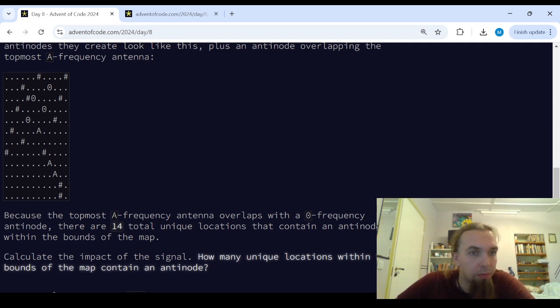And also we have to take into consideration that one place can only be an antinode place one time. If it's in different frequencies, it will still count as one. Yes, so this is our puzzle, this is our challenge, and let's try to do it.